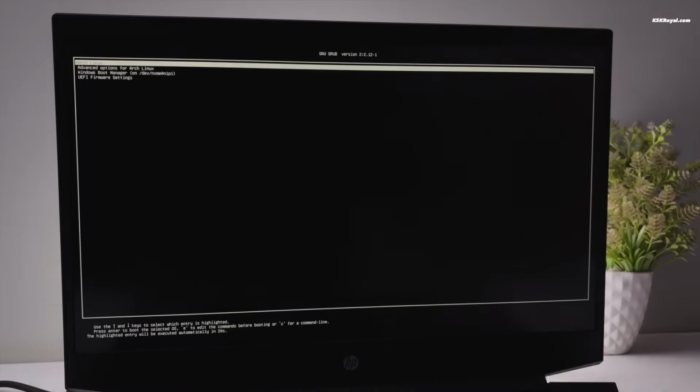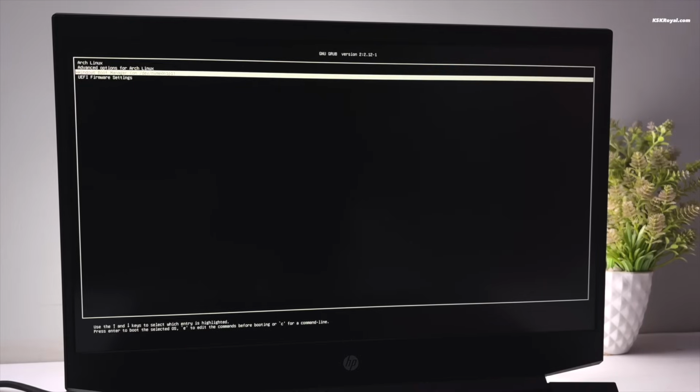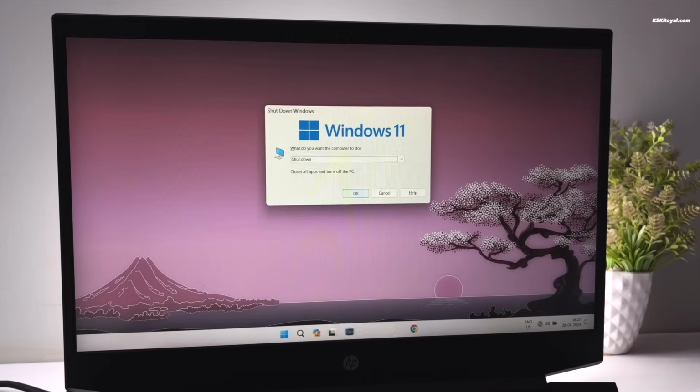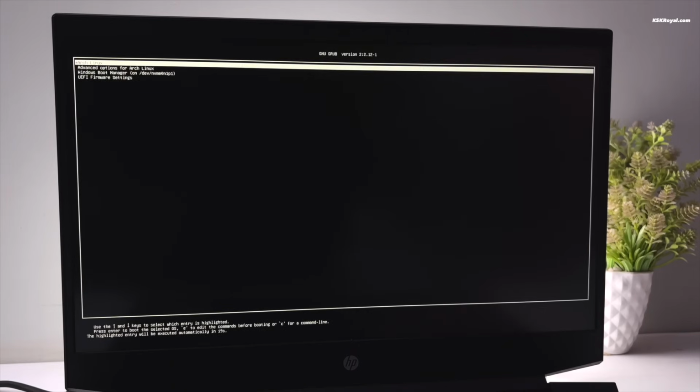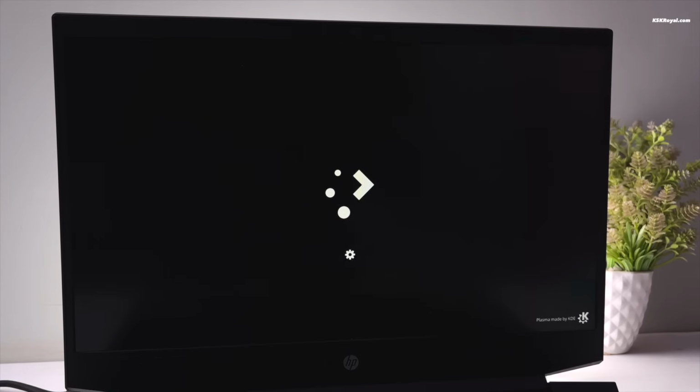In this video, I will show you how to dual boot Arch Linux with Windows 11. This is a newly updated guide and one of the safest methods for setting up a dual boot on any computer without risk of data loss. Also, at the end of this video, I will show how to remove Arch Linux safely from the dual boot. Be sure to watch the video until the end to avoid any confusion.